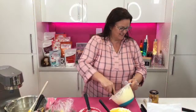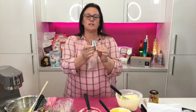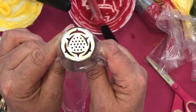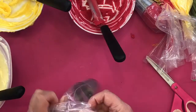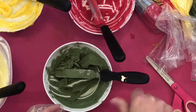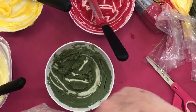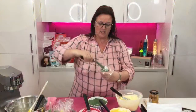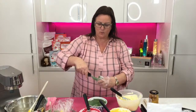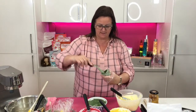Let's just see. Right, let me just see. So I want to use this lotus one as well. So let's have a look at this one, Simon. A little bit this way, that's it. Yeah. So I'm just going to put green on the outside of this one. Really nice for green. So just a little bit of a different design, and these look lovely in pastel colours. I'll do these again in a couple of weeks with pastel colours on, because they look just totally different. Amazing. So we're a bit bold with these colours.